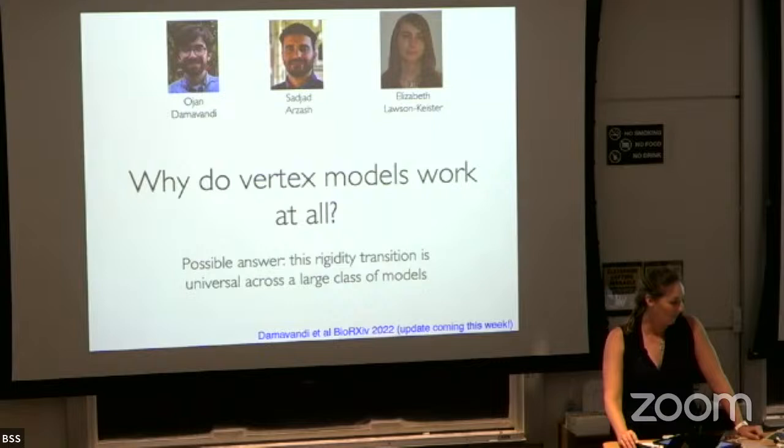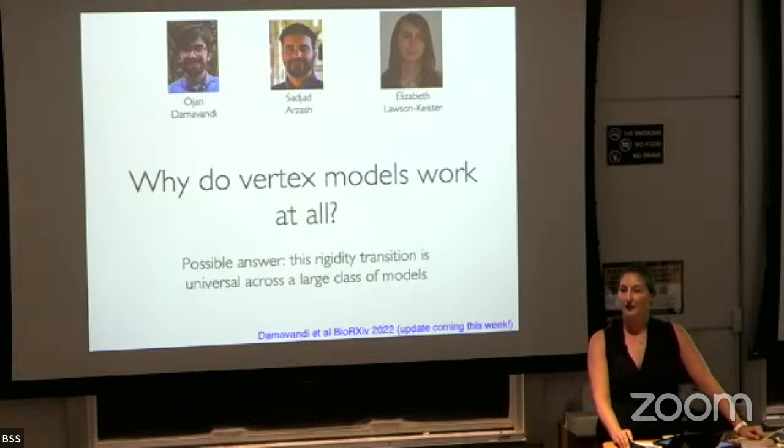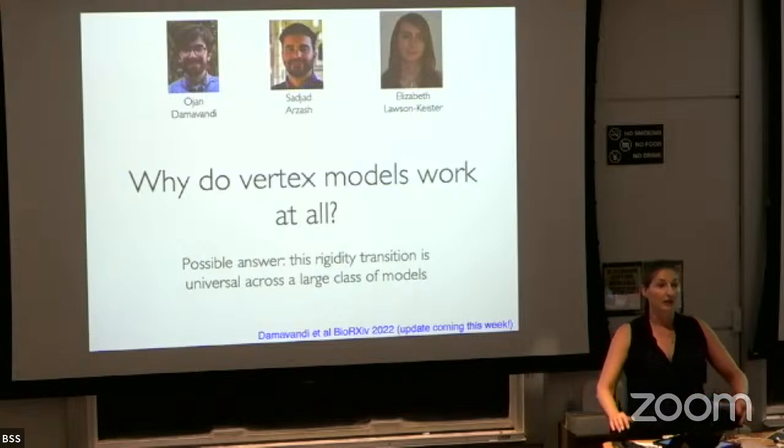So why does it work at all? I'm going to tell you about our attempts to ask whether maybe the answer of why they work is because this type of rigidity transition is universal across a very large class of models. Because if that were true, it's just like universality in other physics problems, right?